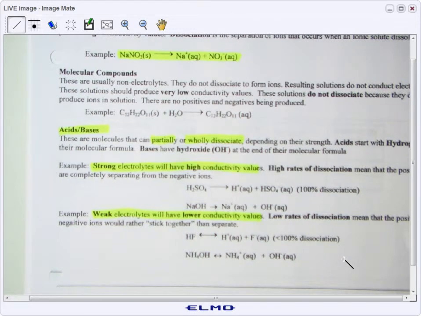So you have strong acids, you have weak acids. You have strong bases, you have weak bases. Hydrochloric acid is a strong acid. Okay, the pH on it is going to be really low. We'll get into that later on. But vinegar, acetic acid, is a weak acid. So vinegar is weak. It's still an acid. Only some of them split apart, so that's why it's a weak acid. But it still conducts electricity.